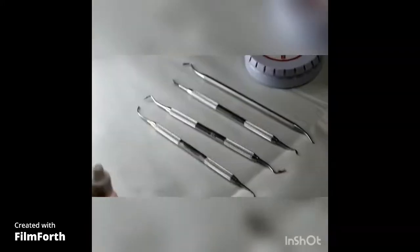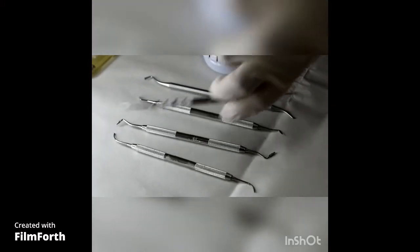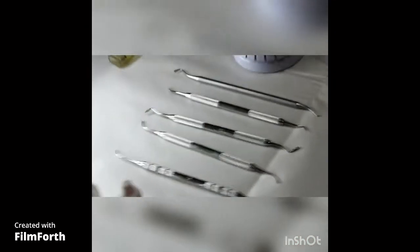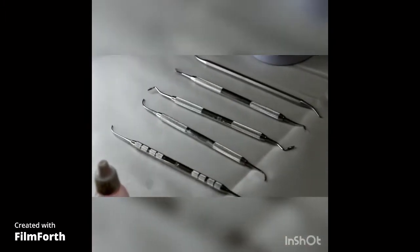These are the instruments. This is the BKT wax kit. It includes five instruments, number one to number five. Number one and two are wax droppers with different sizes, to control the size of the wax.